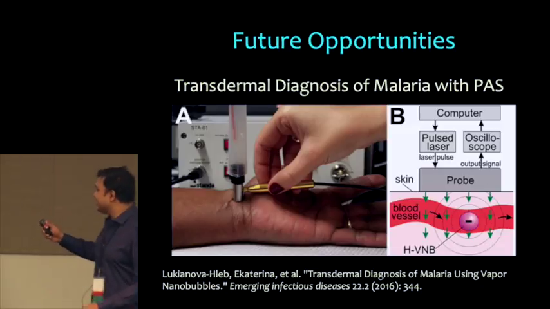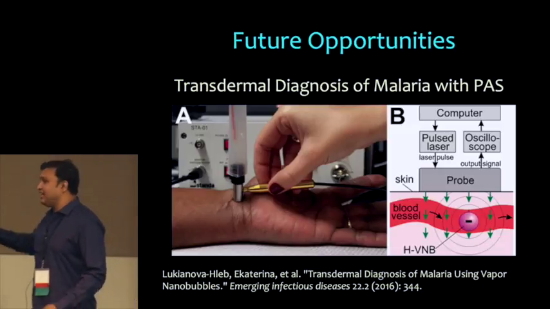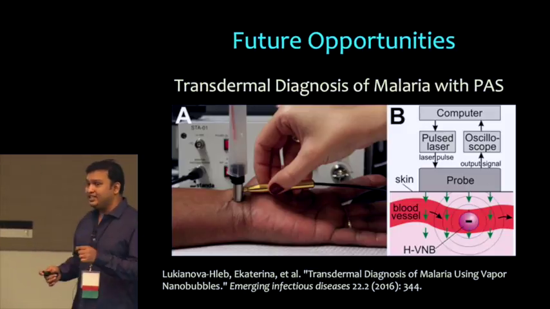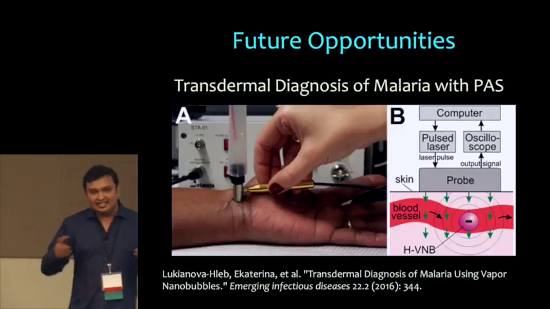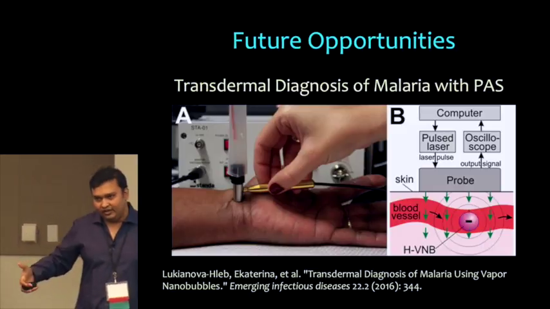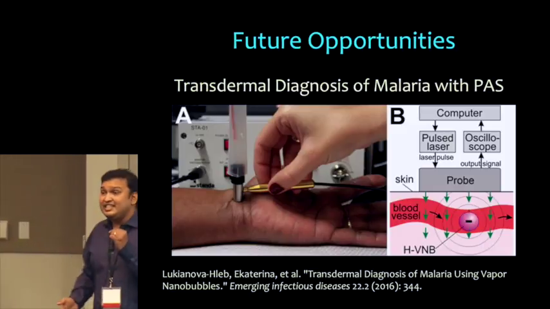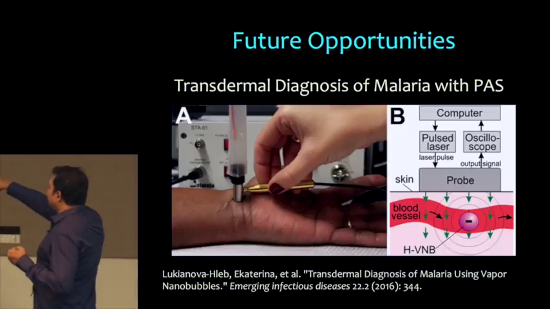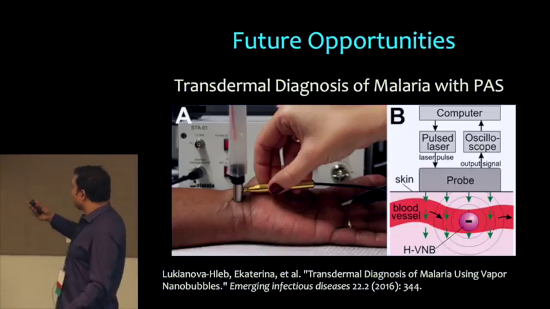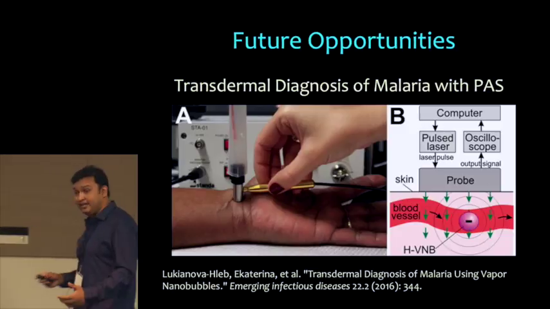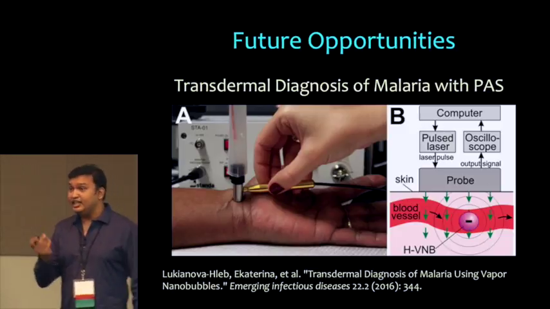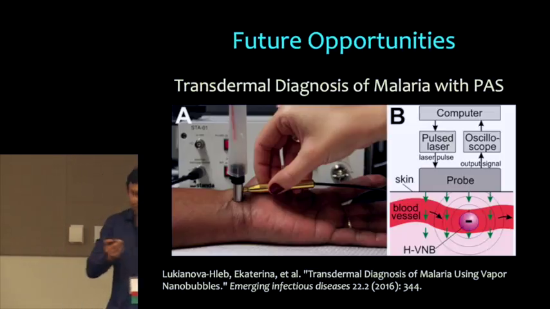Another very fascinating thing, another very positive side of a photoacoustic system, is it can detect materials that are inside another kind of medium but present in trace amounts. Things like this are very fascinating to me. There are some initial laboratory experiments that show that transdermal diagnosis of malaria is possible with this technique, right? The parasite lives in the nucleoli of RBCs, which is a very, very trace amount.